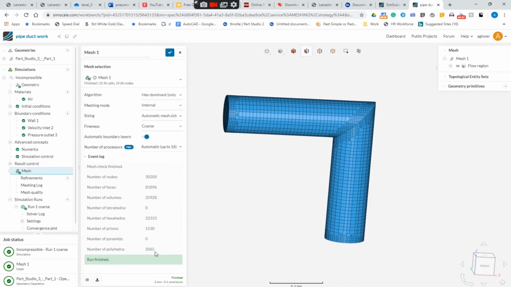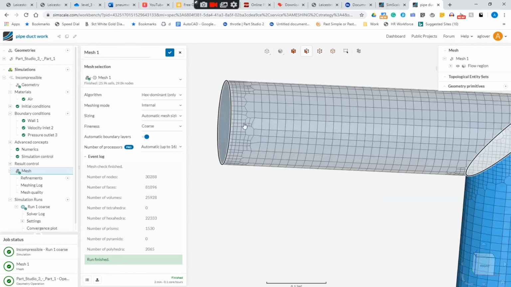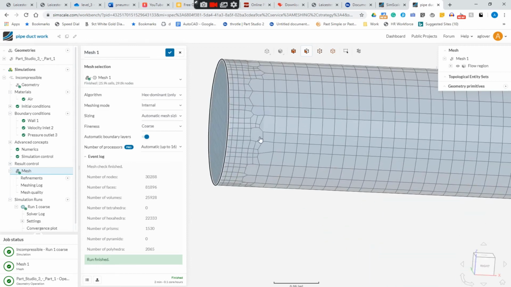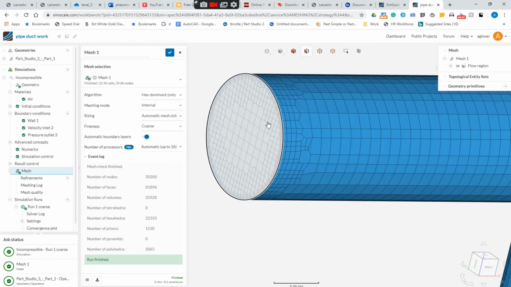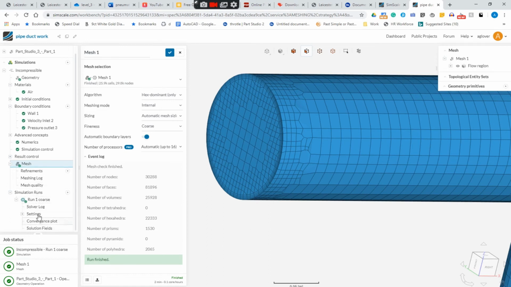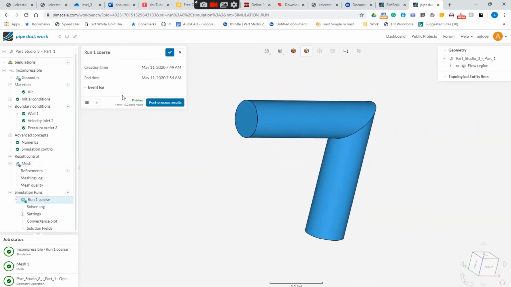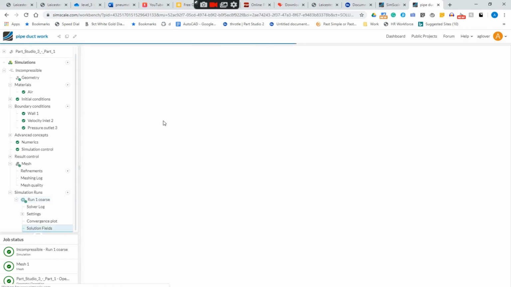It's got some prisms and some polyhedra as well to make the shapes up. As we can see, some of them look like four-sided shapes, six-sided shapes. They've got more or less. So then it's done the simulation based on that, and the simulation took just over 4 minutes to do, and we look at the post-process results.